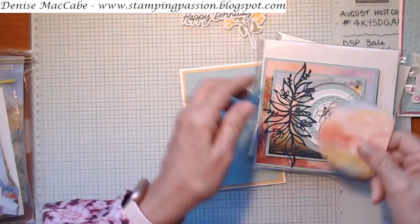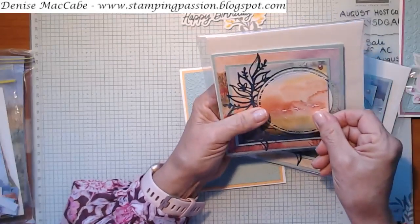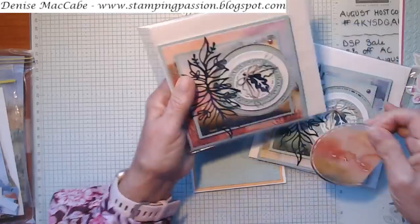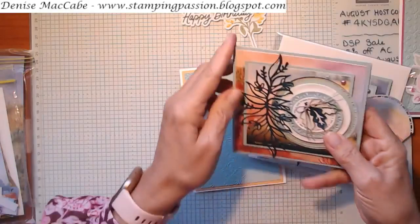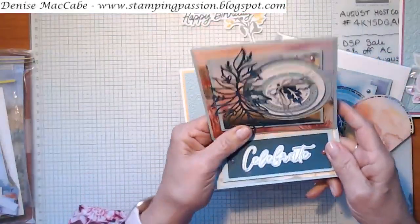Here they are. And they came off this card. See? I took a chunk, overhung it, and this was my easel card. I think this could have been last month's Make and Create. So that's how that card looked.